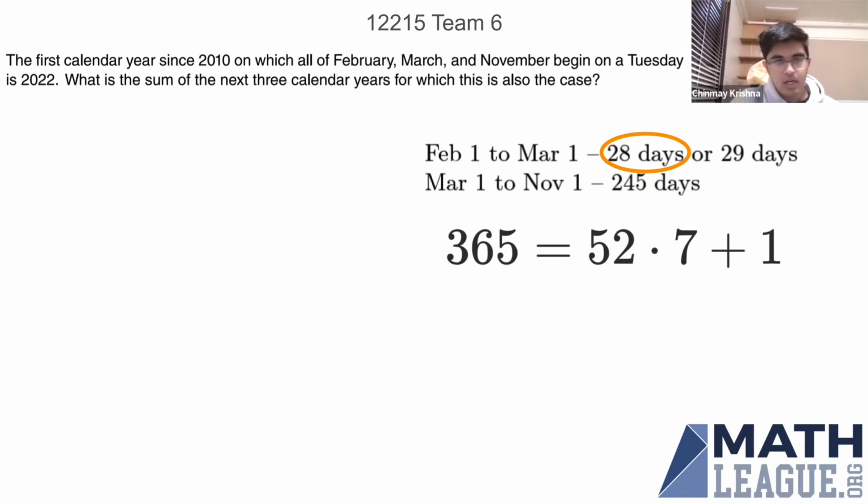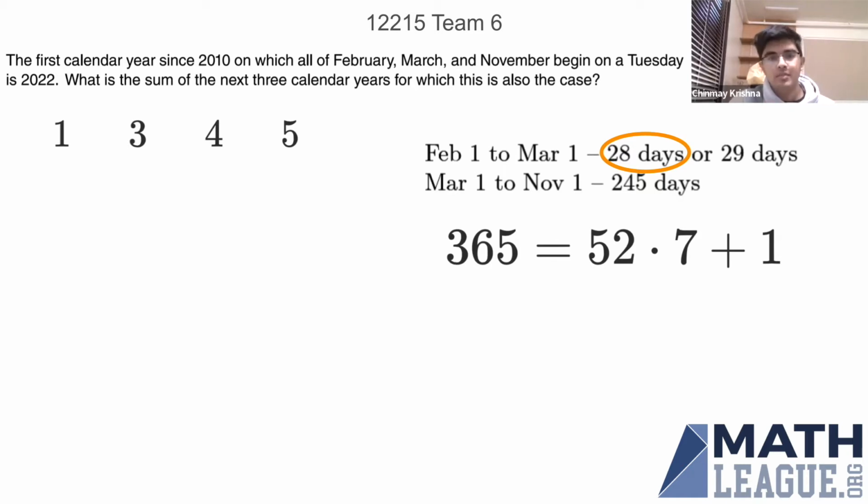It'll keep repeating that over and over again. So let's just look at the total number of days it shifted. 2023 is 1 day shifted, so Wednesday. 2024 is 1 plus 2, or 3 days shifted, which is Friday. And then 2025 would be 4 days shifted, which is Saturday. And then 2026 would be 5 days shifted, which is a Sunday. So it keeps repeating like this. Every 4 years, it shifts 5 days.